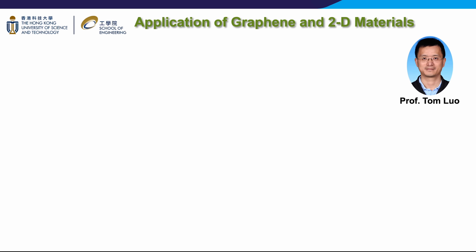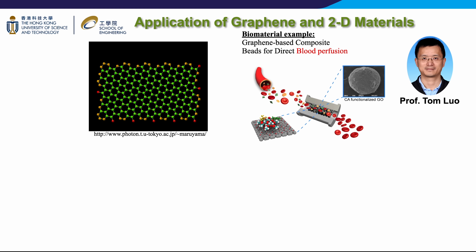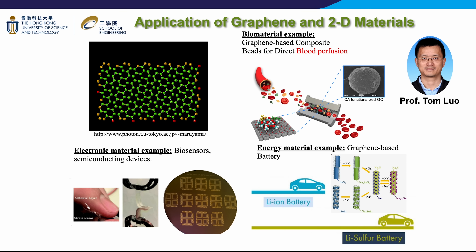Professor Luo's group's current research focuses on the chemistry and diverse applications of graphene and two-dimensional materials. Their exploration encompasses the utilization of 2D materials in pivotal fields such as biomedical engineering, energy storage and conversion, as well as electronic and optoelectronic applications. Transitioning to their breakthroughs in sodium-ion battery technology, they are dedicated to unraveling the mechanisms pertinent to reversibility. Through a pioneering hydrogel embedding approach, they have successfully confined few-layer SnS2 nanosheets within a matrix of nitrogen and sulfur-doped carbon nanotubes and amorphous carbon, culminating in a battery design capable of storing three times more energy than conventional lithium-ion batteries.